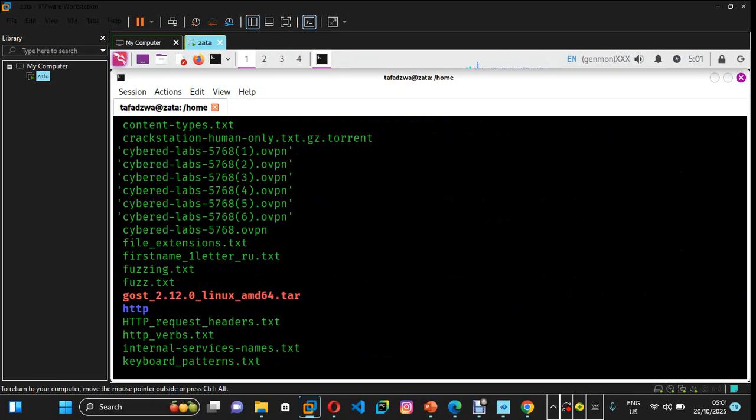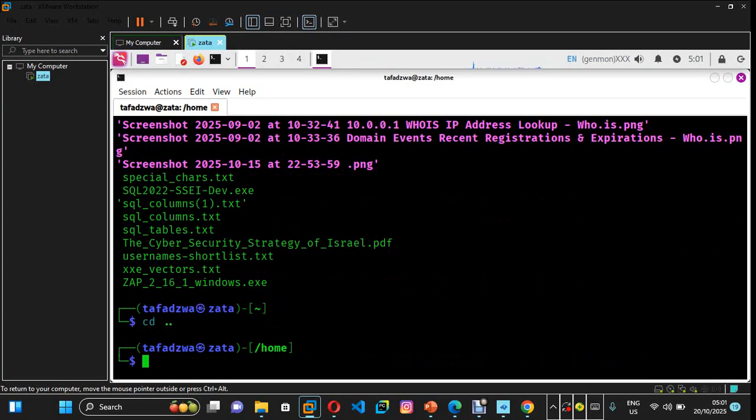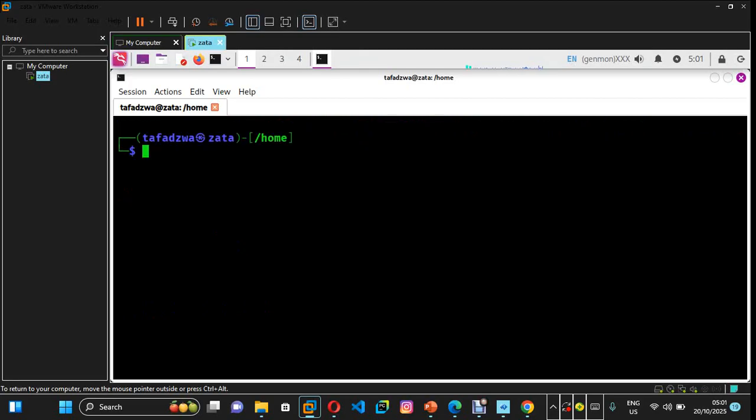Now we are moving on and going to talk about ifconfig. Let's clear this command. Right, we are going to talk about ifconfig, so I'll write ifconfig here.